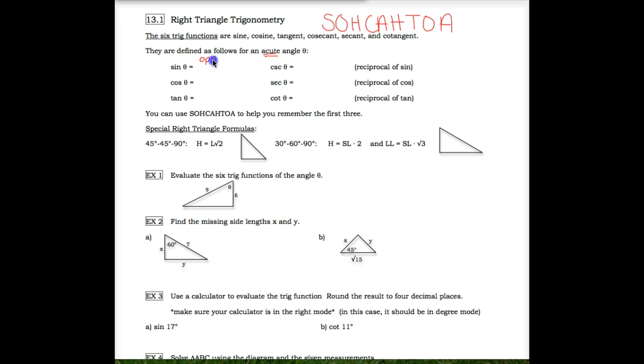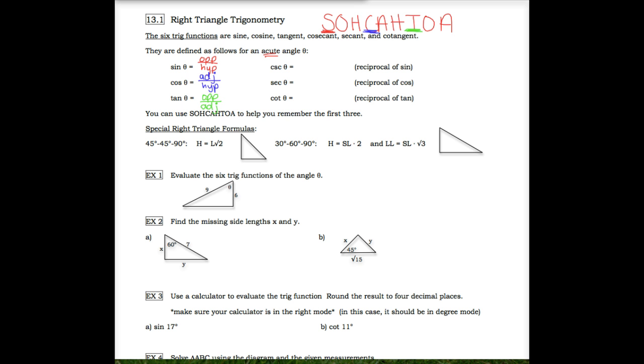That is why when we have SOHCAHTOA, the S stands for sine, and then the OH tells us which of the pieces are going to form its ratio. So opposite over hypotenuse for sine. Cosine, so here's cosine, is AH, so it's the adjacent side over the hypotenuse. And then the tangent, T over here, OA, is opposite over adjacent.